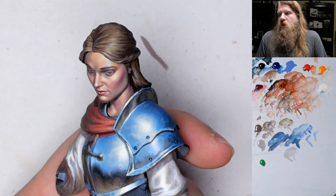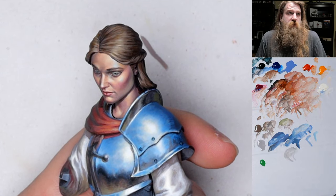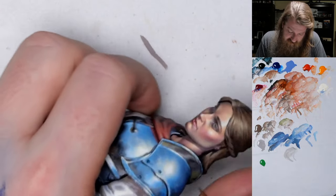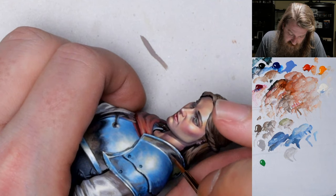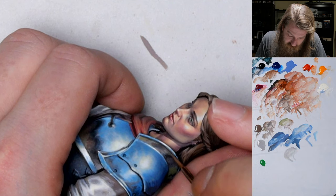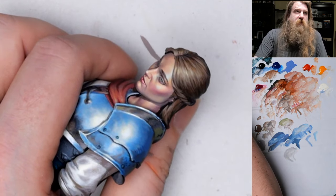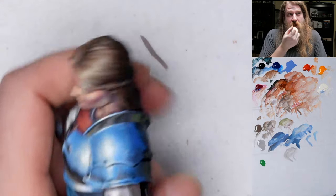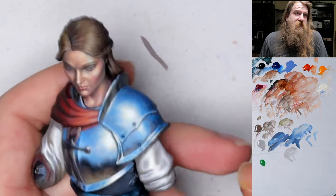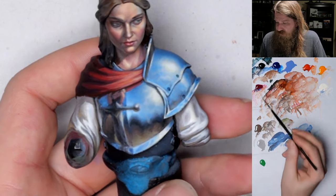Are you saying a white armor can't be affected by the light? No, it absolutely can be affected. What I'm saying is that OSL can't overpower the lights you already have on the figure, right? So if you painted it in a bright light source anyways, then it can't make it any brighter.